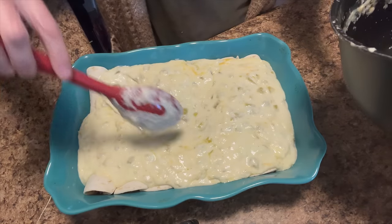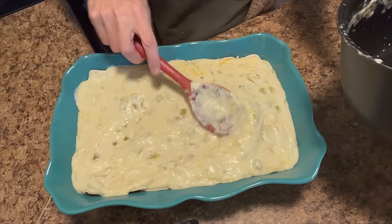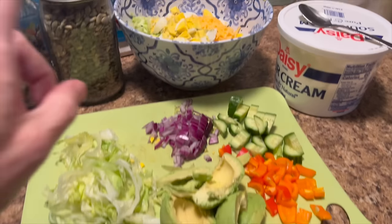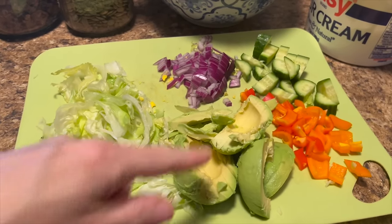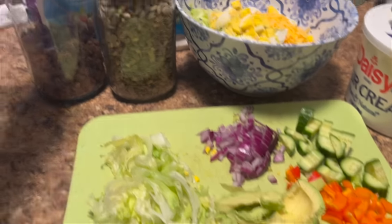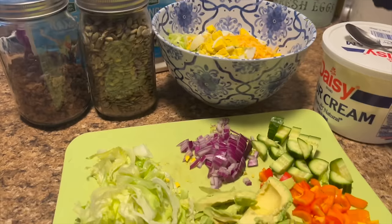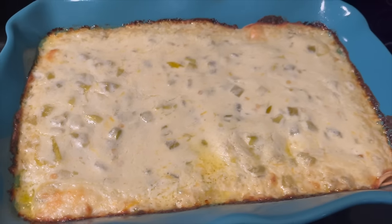So I did heat up the chicken. I heated up the chicken with the salsa in the microwave just so it was nice and warm on the inside too. So we just cut up some toppings for a salad, but also for the enchiladas. It can go on both. So that's done. I got out dates and pumpkin seeds if anybody wants those in their salad, some sour cream, and I'm just waiting on the enchiladas to be done. Here are our chicken enchiladas.